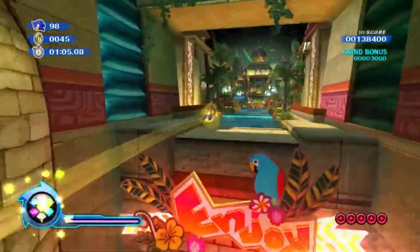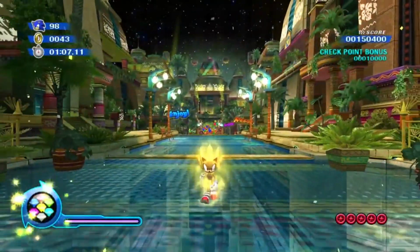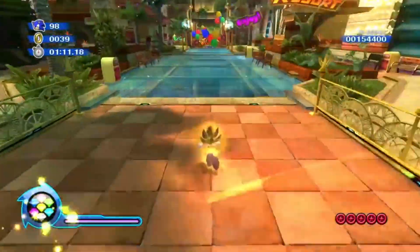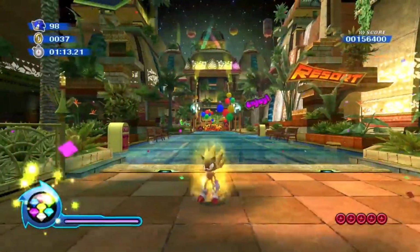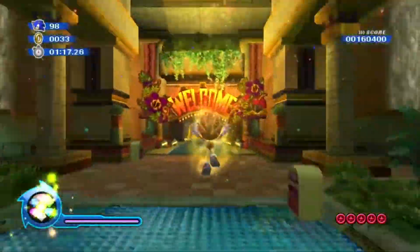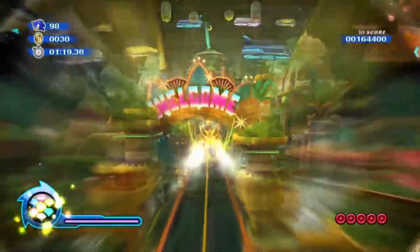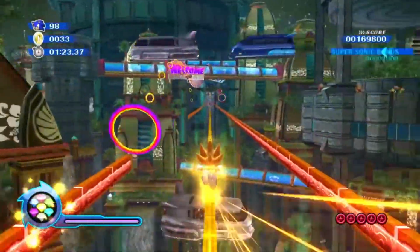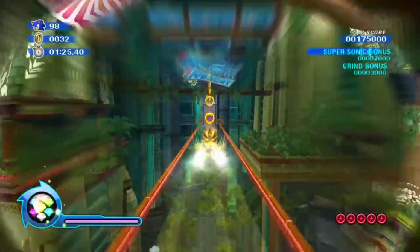Playing this game in Super Sonic mode allows Sonic to be invincible and have an infinite amount of boost energy, and there's no longer any need for Wisps as they are completely removed in these levels, for better or for worse in your opinion honestly. The double jump is also completely removed as Sonic now jumps as high as the double jump without having to press A twice.